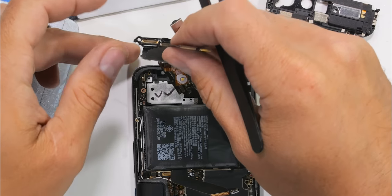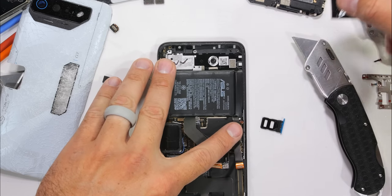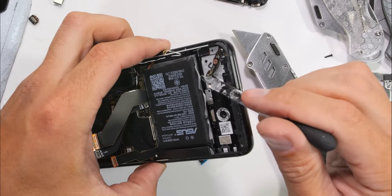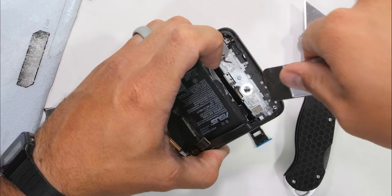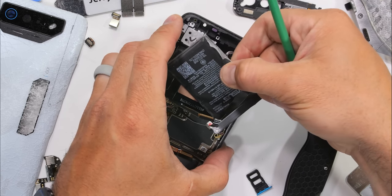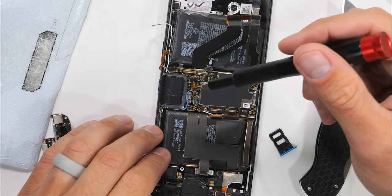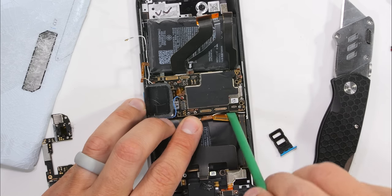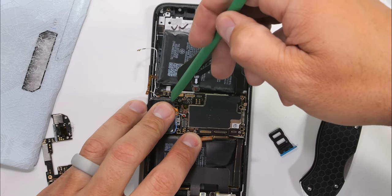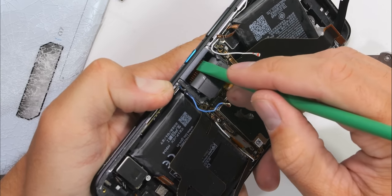With the main cameras out, the front camera and its tiny circuit board can be removed from the phone, giving us a better angle to approach the battery, which unfortunately does need to be pried out. A little alcohol helps dissolve the adhesive because it is very securely attached. Even once it's unstuck from the phone frame, it's still connected with a ribbon cable that runs underneath the motherboard to the other battery — another example of everything being intertwined. There are two more screws, a Phillips head and a standoff, sitting right below the motorized aeroactive cooling flap. Even with all the screws removed, the board is still not wanting to leave the phone, but there are two more screws inside of the flap.